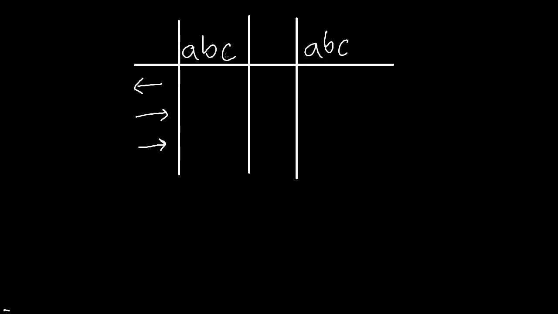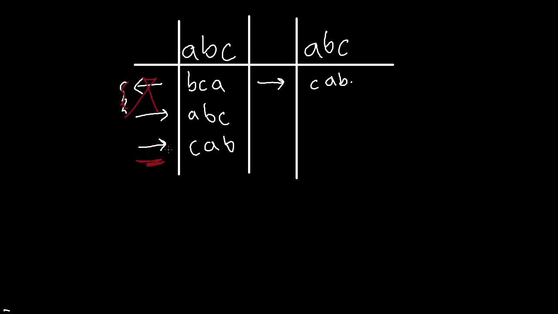So for example, if they tell us to shift left, we get a string BCA here. And then they tell us to shift right. This A goes to the end, so we have ABC. And then they tell us to shift right again, we have CAB. But this is the same thing as just telling us to shift right by once. So if we had ABC, shift right by once, CAB. So what we notice here is that this and these two cancel out, only leaving us with the last one.